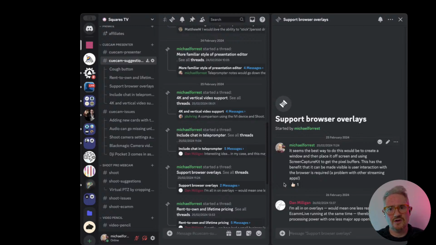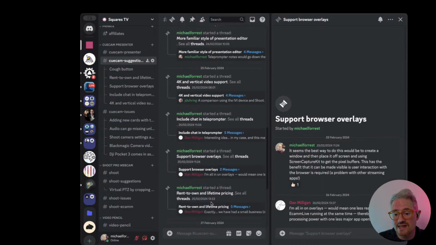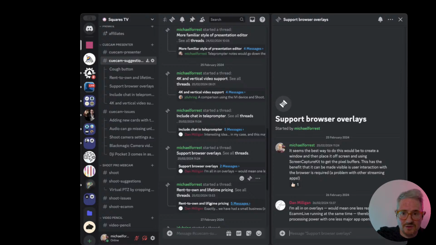I've been trying to think how I could efficiently do that without having to embed Chromium or embed WebKit, and I had quite a good idea of how I could do that efficiently. And then that would mean a transparent overlay could be brought from the web, and it really unlocks a lot of power for live streams without you having to do that in another app. I'd probably have a think about how I'd want to approach it, because we start to get into OBS-style layers and scenes, which I don't want CueCam to be. So we'll have a think about how that would work.